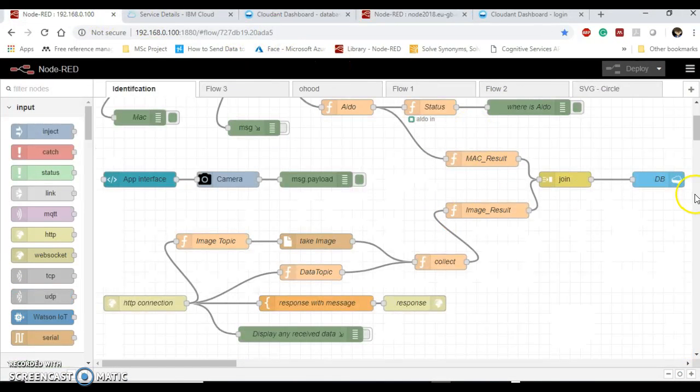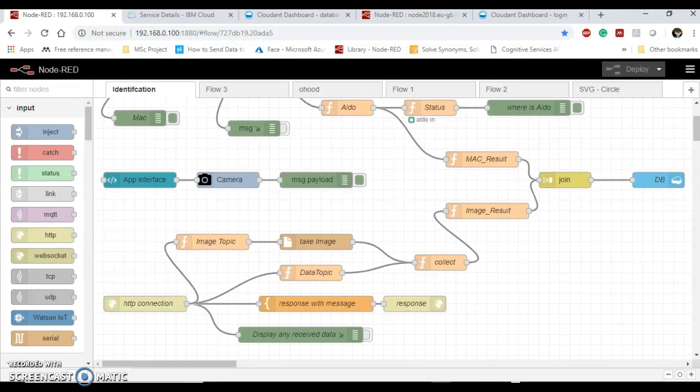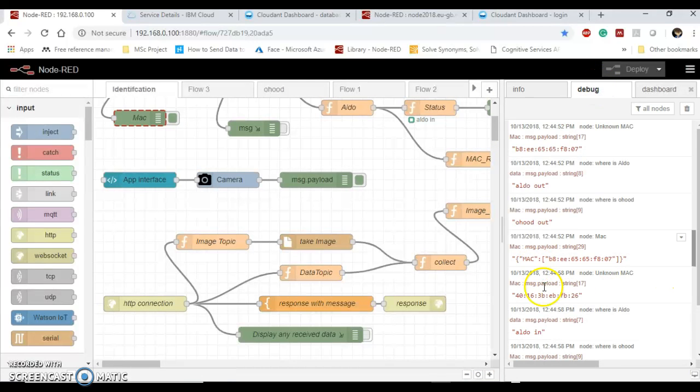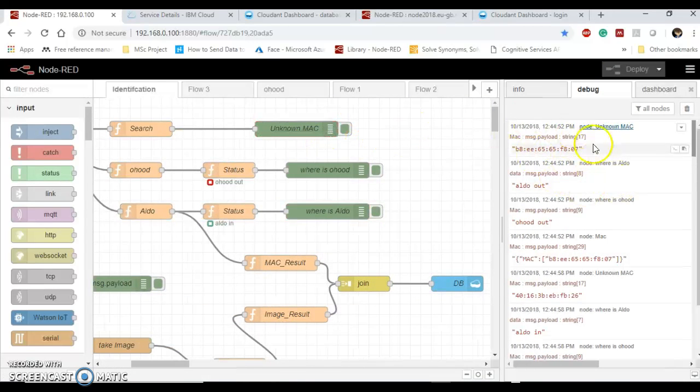On this application, we show the debug window. The data received here, for example, includes one unknown MAC address. Here, one time it shows Aldo not inside the building; now it shows Aldo inside the building, which is that one. Ahmed does not show as outside the building because Ahmed's MAC address is not discovered inside the scan result.